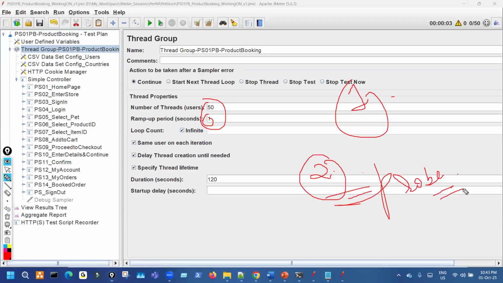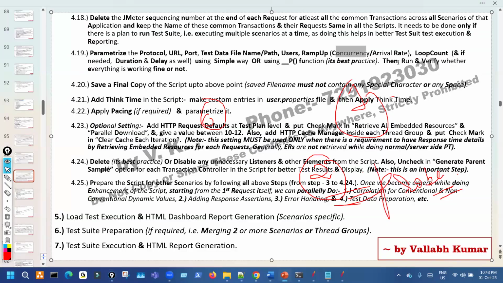So we have to ask the query from them. If you ask me, "Hey, what should I put for the ramp up?" they do not have an idea what ramp up is, so they will not tell you. At that time you have to ask probing questions. How will we ask them? You will ask with words like, what is the concurrency rate, or what is the arrival rate?